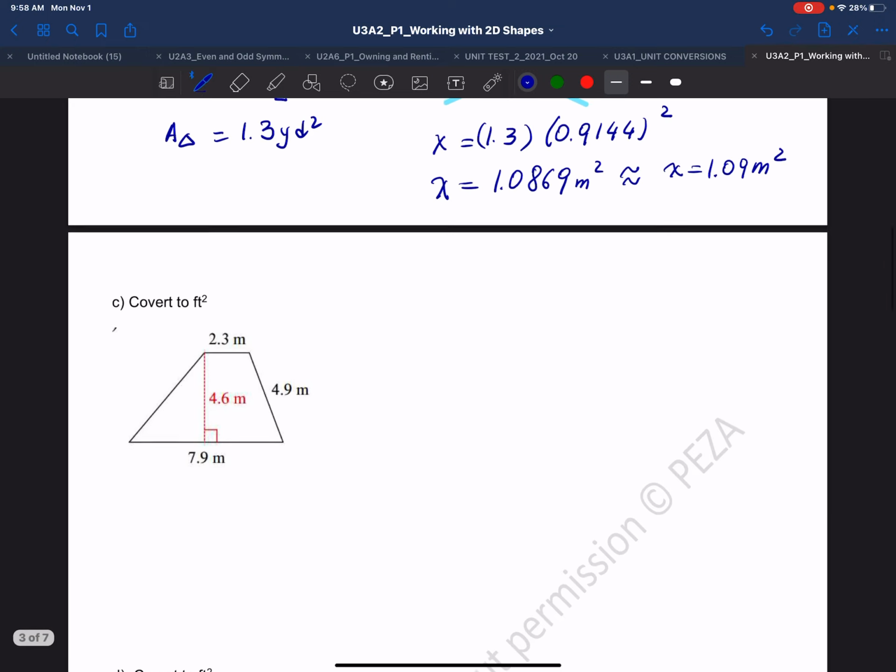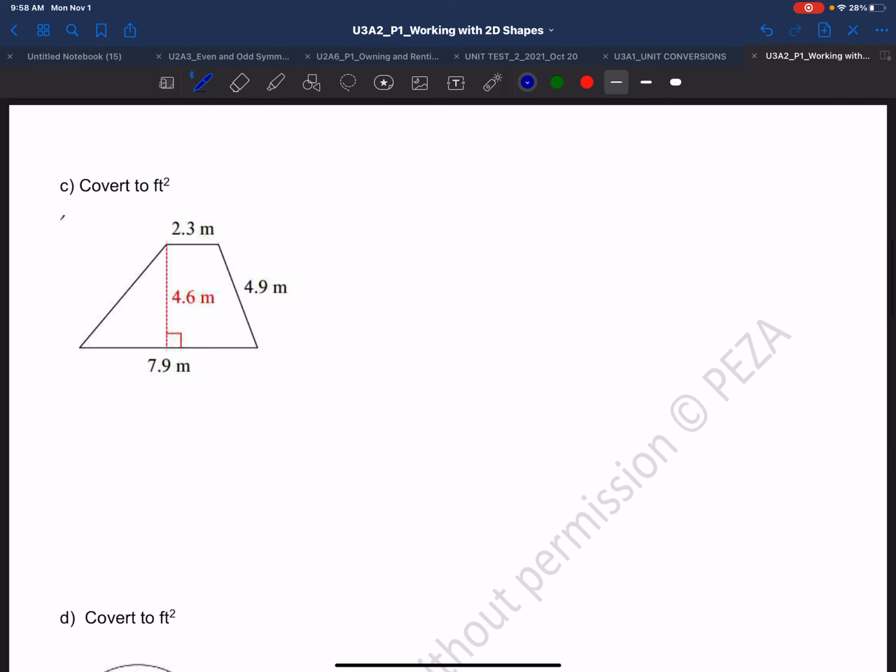Now we're moving on to another example. This time we're looking at a trapezoid. It's the exact same strategy. Now, as I said before, we can either convert each measurement from meters to feet, and then find the area in feet squared, or we can find the area in the unit measurements as given, and then convert the area at the end to feet squared. You see that here we will have to do 3 conversions if we chose the option of converting the lengths first and then find the area, whereas if you find the area in meters squared, you only do one conversion at the end.